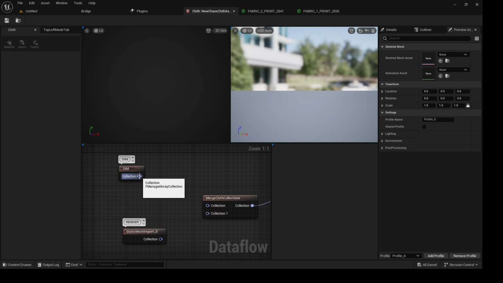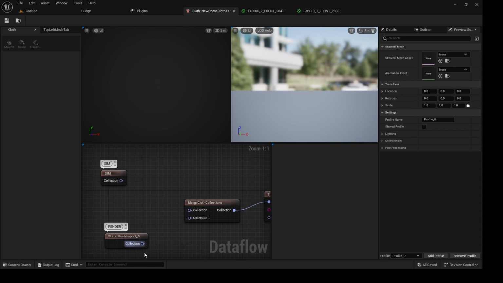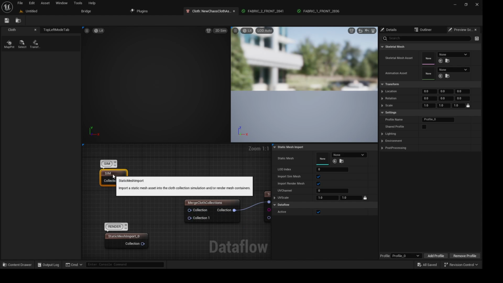You just see something here that I've connected all the nodes, but I've not connected these 2 nodes. Now let me tell you something. In Chaos Cloth, since I've been working in this panel, I've realized that sometimes when you connect these 2 before you load your static mesh, Unreal Engine most of the times will crash.